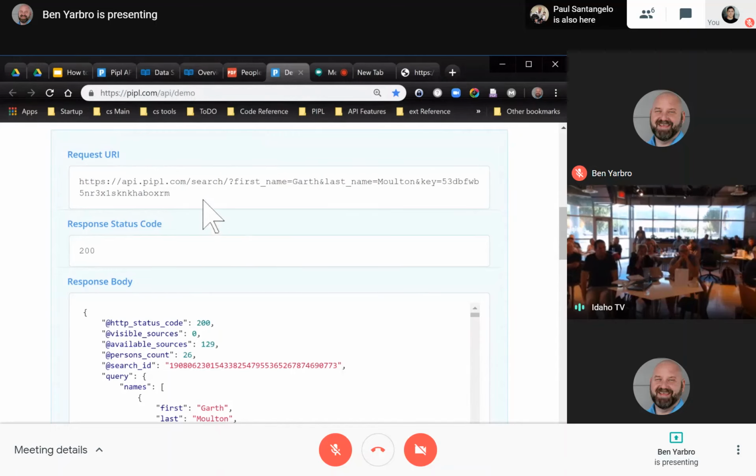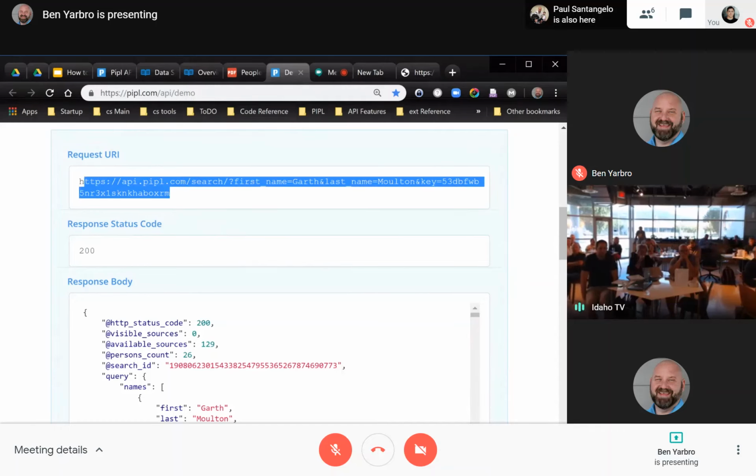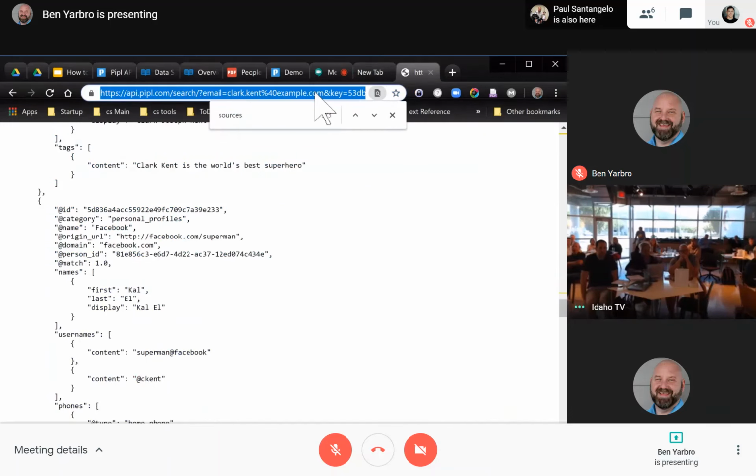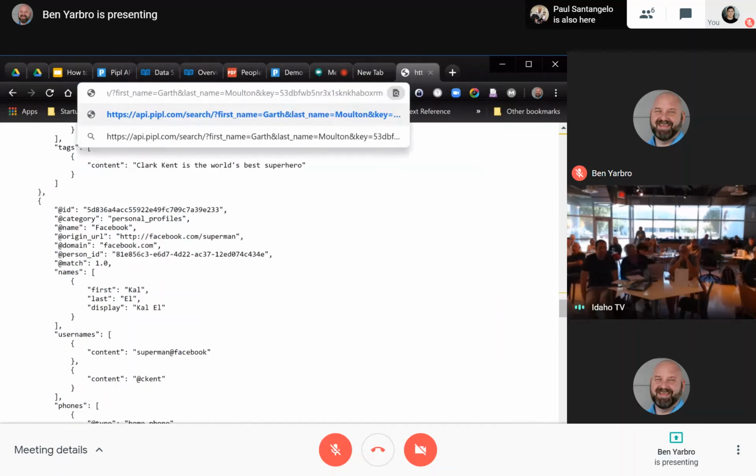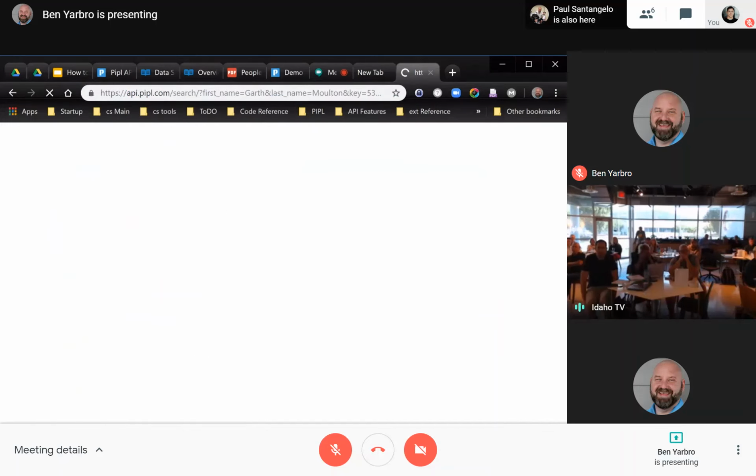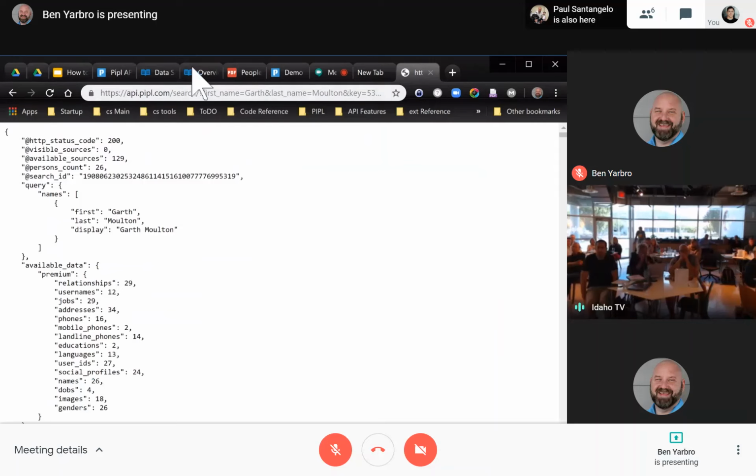One more thing, and then before I answer that question, if you want to go back to a browser and say, hey, I want to search in a browser and modify my match criteria, you just copy this request URL, put it in a browser, Control A, Control V, hit return, and now it's loading in a browser just like it did in the demo tool.